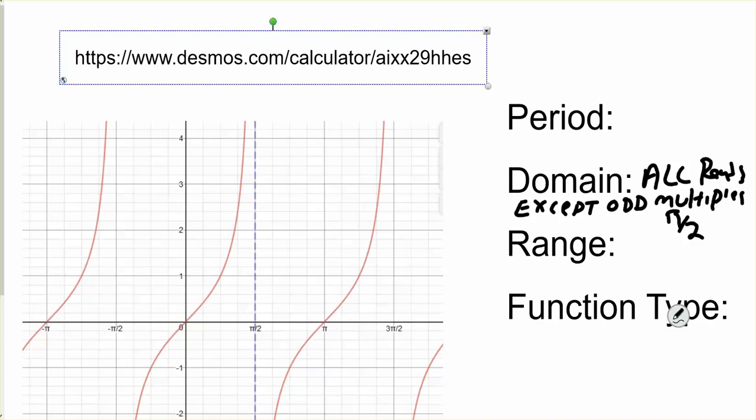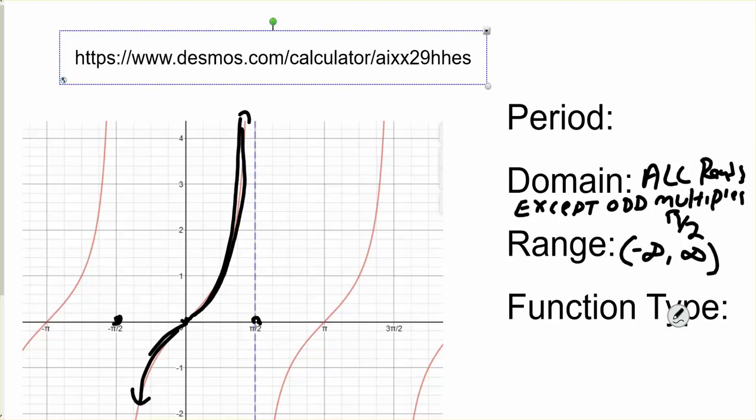Now the range, well, you can see this part goes up forever and goes down forever. So the range is all reals. You have anything you want as an output, right? The period. When does this thing look like it starts over? So if you go from here to here, you got this branch, and if you go from here to here, you got this branch. And then it repeats itself. So this is pi over 2 from here to here. This is pi over 2 from here to here. This whole period is pi. So that's its period. Its period is pi.